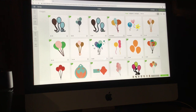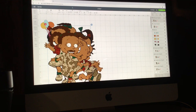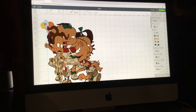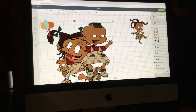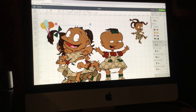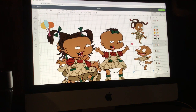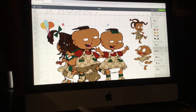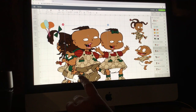Okay, this is the image. Click on the image, you'll see it in the bottom of the screen. We insert images. Now we're going to start to size it. The actual characters are 4 by 5. Let's do this one. It's 4 by 5. The twins are smaller because they're the ones who will be holding the balloons. So they are 2.7 by 4.